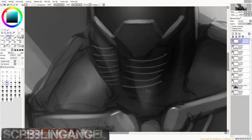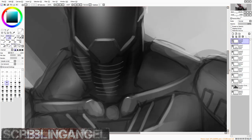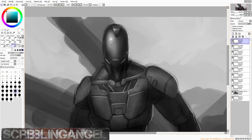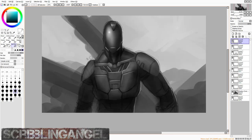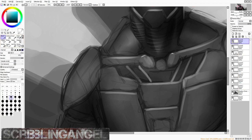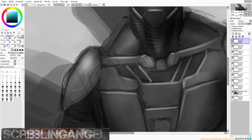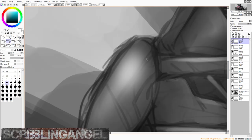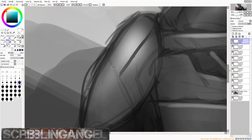So erase. There's the effect that we wanted. But yeah, just continuing to do this, continuing to produce a more and more concrete picture. Airbrush maybe right here. Then go through and make it harsh. Actually erase where the light's not going to reflect.